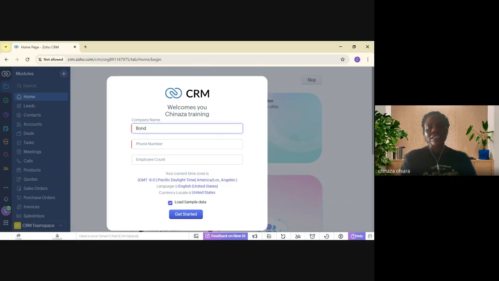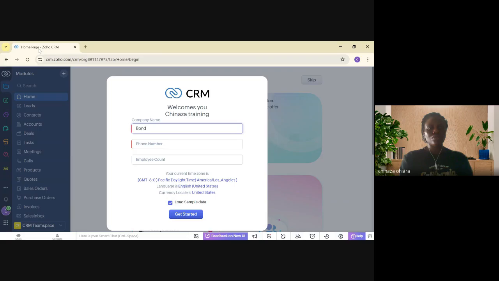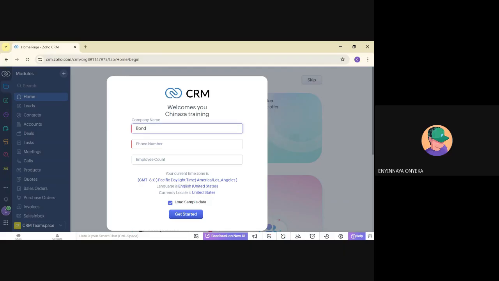You can go ahead and search for Zoho CRM and create an account as I'm creating. So search for Zoho. Just type Zoho CRM. You will see it. You saw the one I clicked when I searched Zoho CRM, right? Just do it.